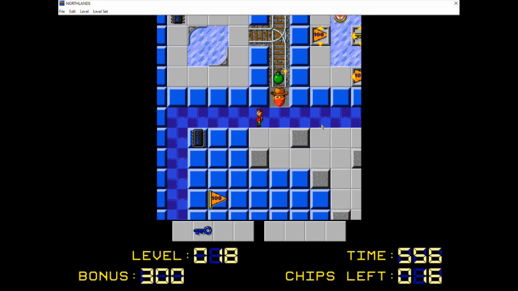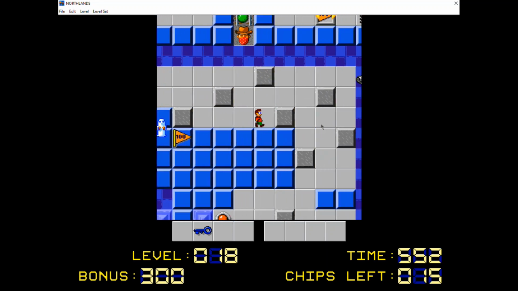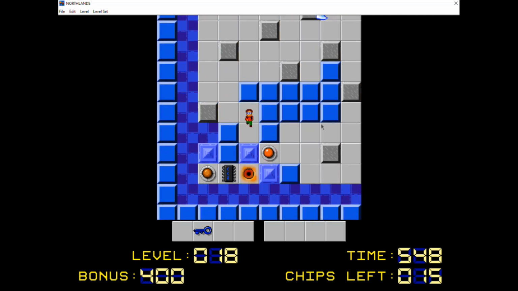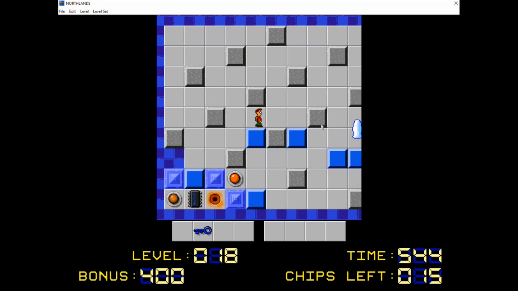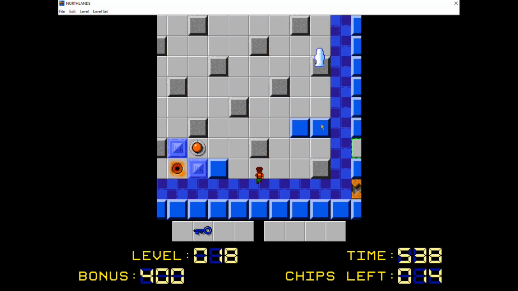Alright, let's keep going. Don't go in there. Silly chip. Thieves are for kids. Alright, I'm going to go ahead and get this chip, because I need to do that.